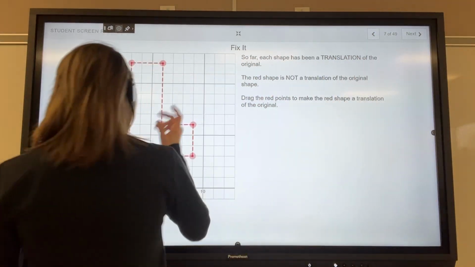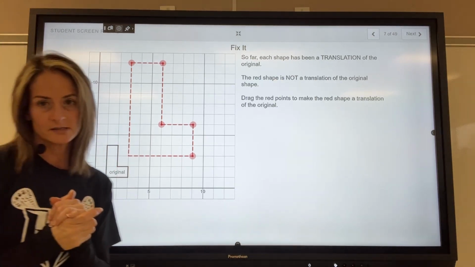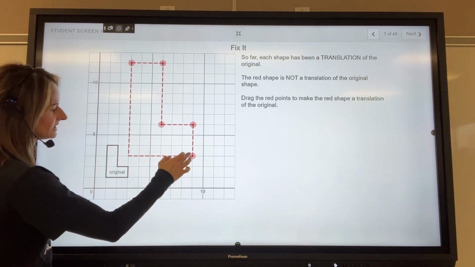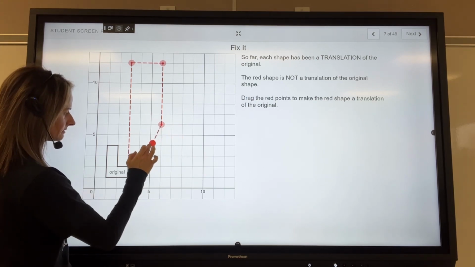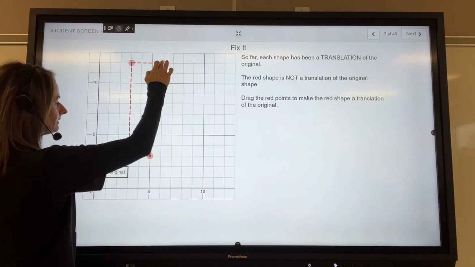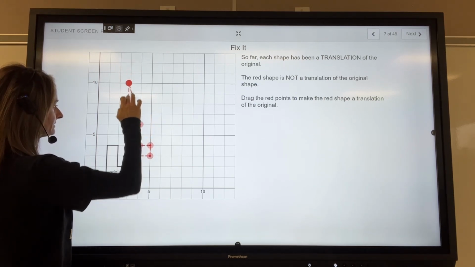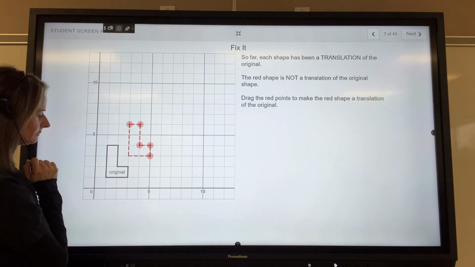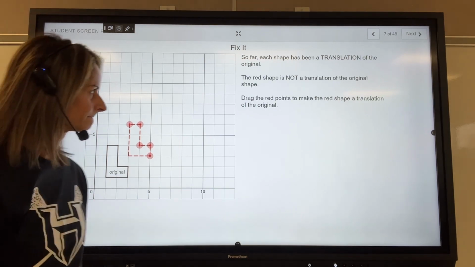Now this one, you can see it's a dilation. You've got 2 figures that are the same shape but different sizes. So to make this a translation, we're gonna have to just adjust the red points. So just move them to where they would go to make this a translation. And they move pretty easily. They kind of lock in. So really all you're doing is counting. That's not right. There we go, that's pretty good. So left 1, up 2, yeah. Any questions?